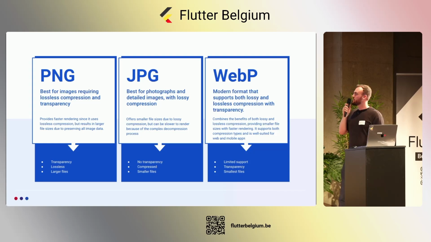And then last, we have WebP. That's actually the best way to go forward. It's a modern format that supports both lossy and lossless compression with transparency. It actually combines the two, and it results in a smaller file size that also renders faster. I didn't go in too deep because I'm not any scientist. I do not know at all what down at the bottom the difference is or how it gets calculated, but it is the best one to use for all your web and mobile applications.